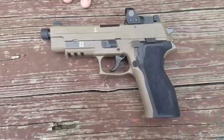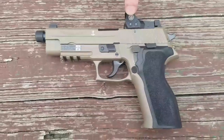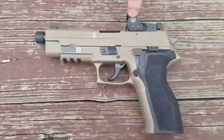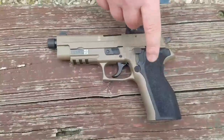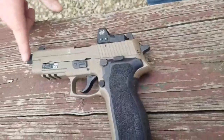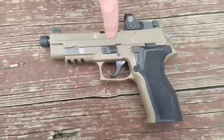So a couple cool things we've got going on with this gun. The Mk25 D-RX comes with the SIG Romeo 1. I've been using the Burris Fast Fire 3 for a little bit — I like the Romeo 1 a lot better. This particular gun comes with suppressor height sights so you can co-witness with the Romeo 1 in case you lose your battery. We've got an E2 grip that I installed on here. It's kind of a pain to get on, but it's really nice — has a nice texture to it, a little bit thinner for those of us who have smaller hands. We've got a Silencer Co threaded barrel on here, and I put a short reset trigger kit on this so we have a nice trigger pull.